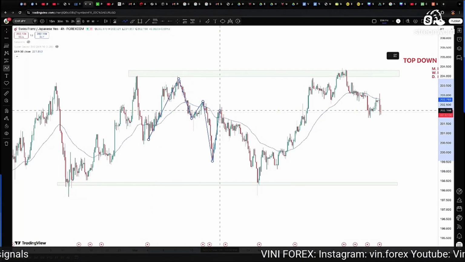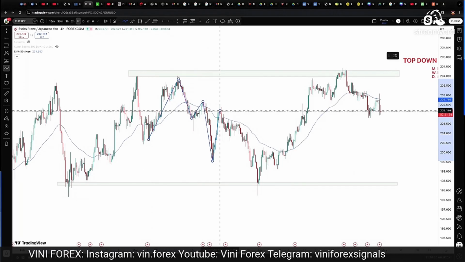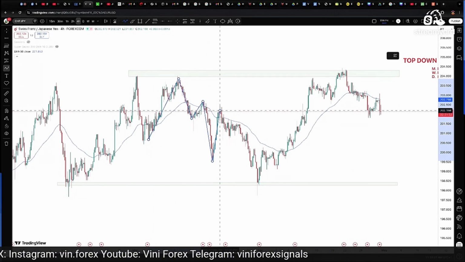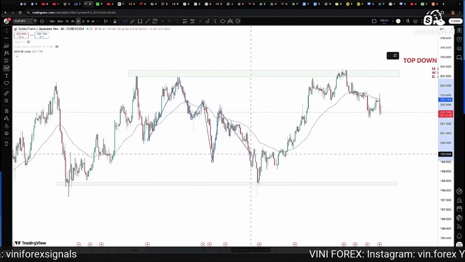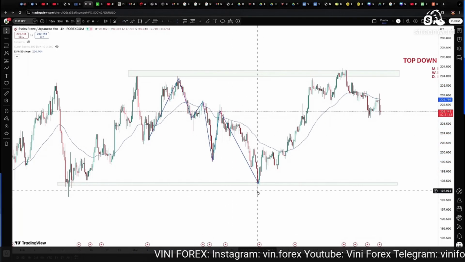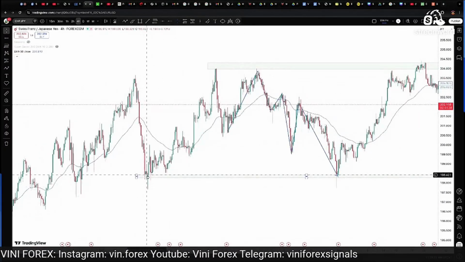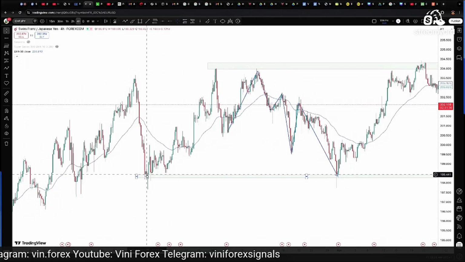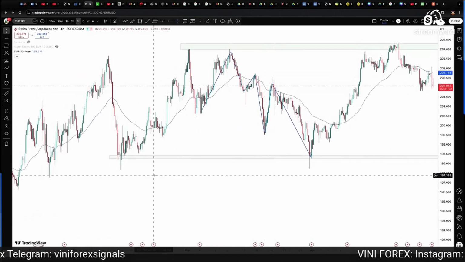So when the market is printing lower lows and lower highs, it means it's on a what? On a downtrend. But remember, these are trends inside the trend. On the major time frame, we are still bullish. Okay? So the market comes down to give you what? A lower low. And this lower low, remember, there was a major higher low, even from the daily time frame, which was this.